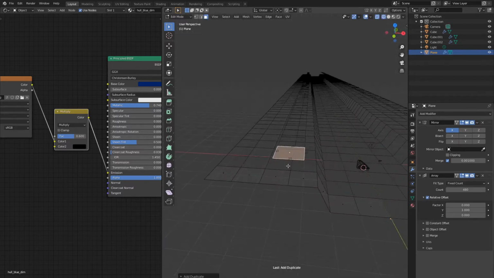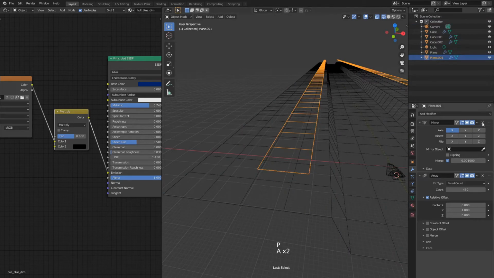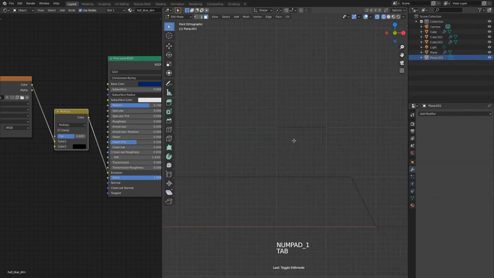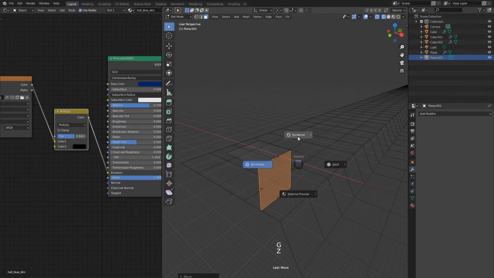Now press P to cut it out into a separate mesh. See, all the modifiers were copied as well, let's get rid of them for now. Switch to front orthogonal view, duplicate face and press R to rotate it 90 degrees. Place it to the right to create a side face of a cube.